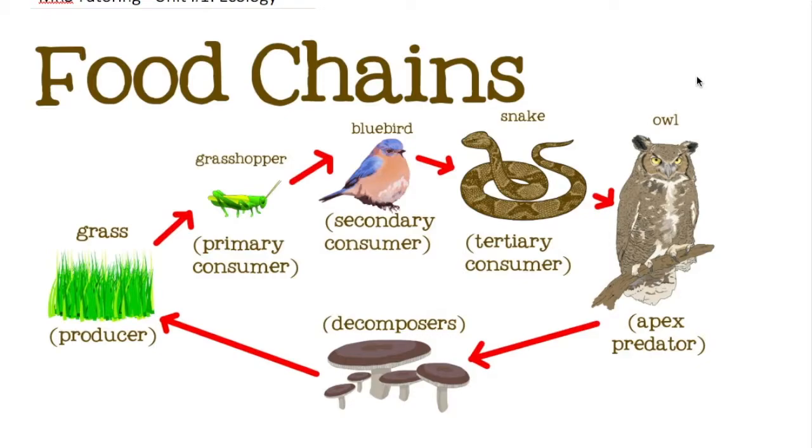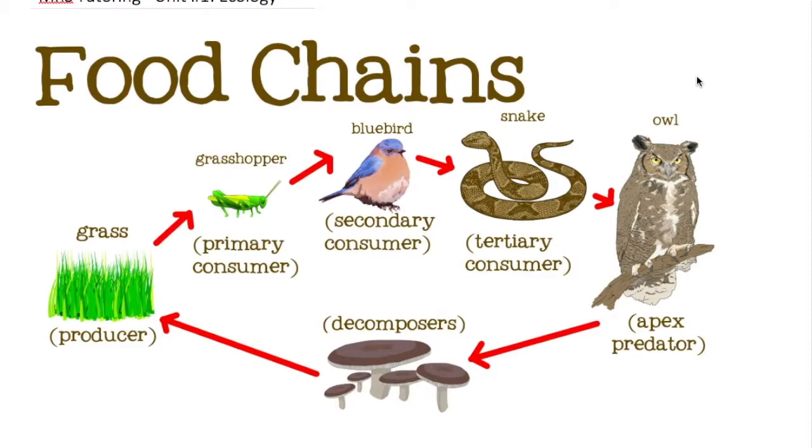So let's begin with the idea of a thought. What is a food chain? Well, a food chain is basically a virtual chain that animals rely on to stay sustained, with a reliable source of food and a cycle that continues as long as the ecosystem is able to thrive. So let's go on right now to continue to talk about the different parts of the food chain and how each part plays a really specific role in maintaining the ecosystem's healthiness and what the ecosystems really need to survive.